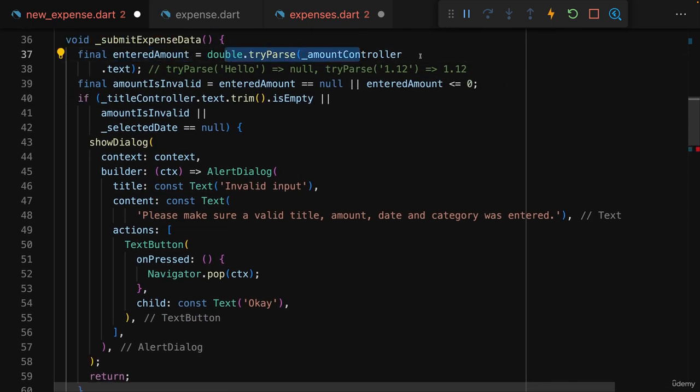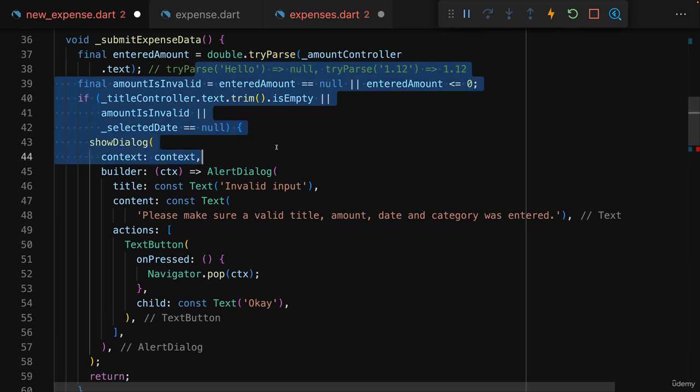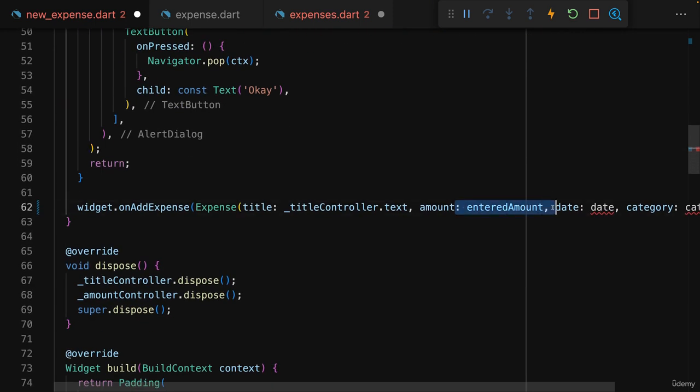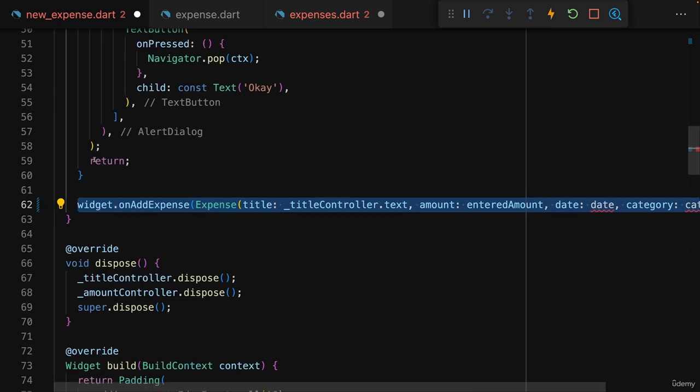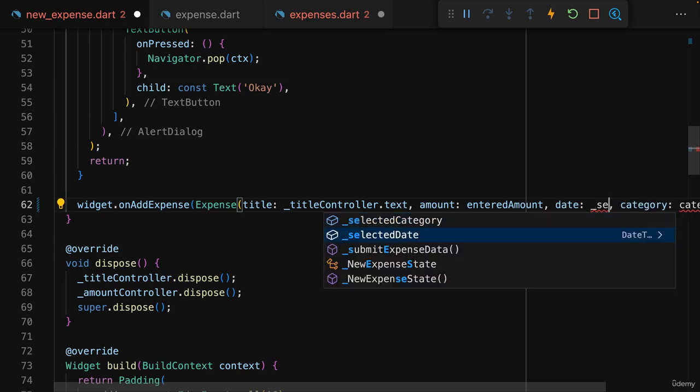So this parsed text, which we validated. So at this point down there, we know that it's valid. Otherwise, we wouldn't have reached that code, because this return statement would have made sure that we don't get there if one of these values would have been invalid. The date is the selected date, of course.